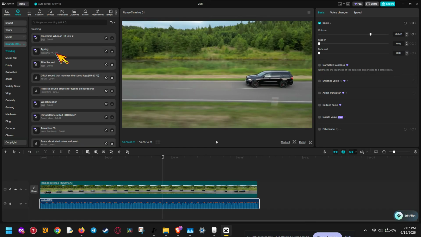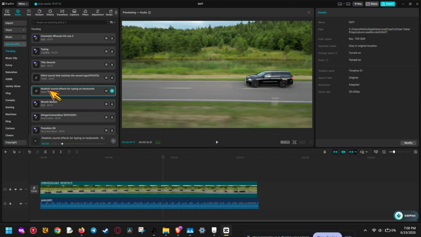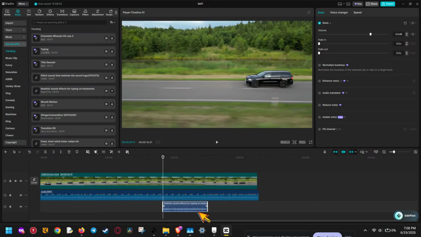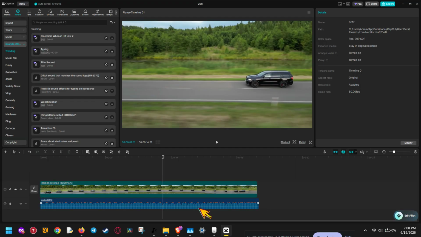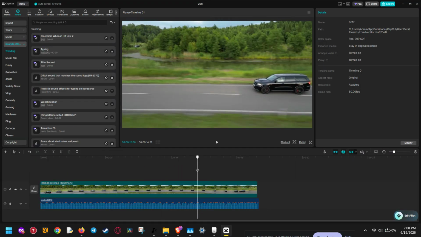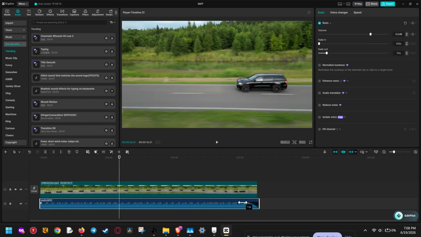After the track finishes downloading, you can add it to your timeline in two different ways. The fastest method is to click the blue plus icon next to the track, which places it directly onto your timeline. Or, if you prefer, you can manually drag and drop it just like with your own imported audio. Either way, the audio becomes part of your project and you can begin editing it right away. If needed, you can now adjust the audio length, lower the volume, fade it in or out, or line it up with your video content. That's one of the best parts of using CapCut, because once the audio is on the timeline, you have full control over how it sounds and where it plays.